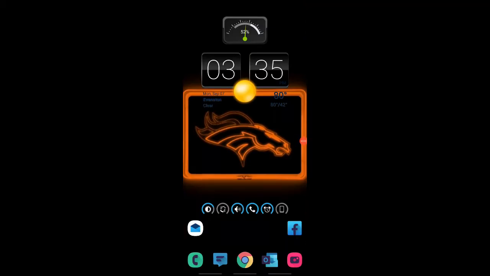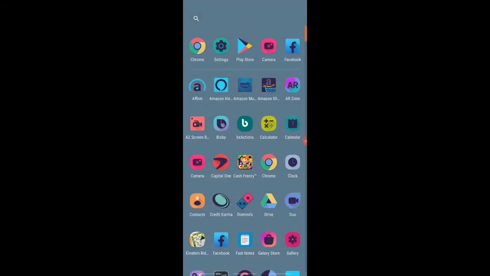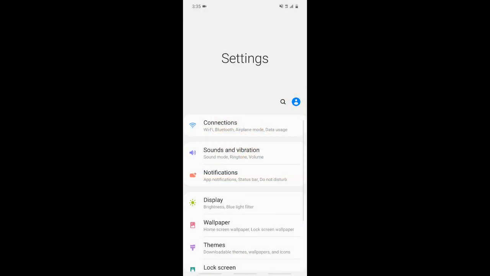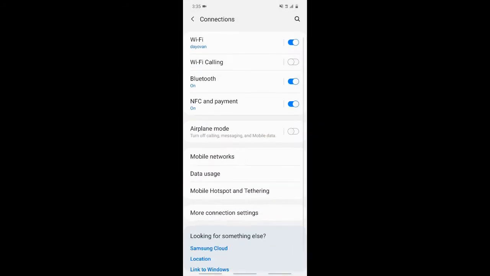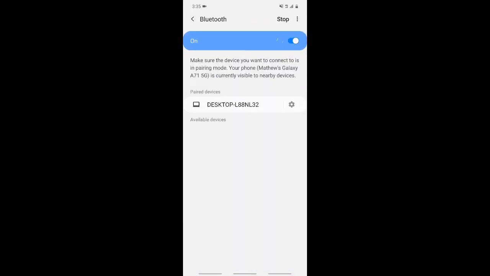Once you have it hooked up and your car in the on position, get on your phone and go to settings. Going to go into your connections and connect a Bluetooth device. If it doesn't show up, there should be a button on the reader to put it in pairing mode, depending on the model you have. Okay. Once it's there, just go ahead and connect. It'll pair to it.